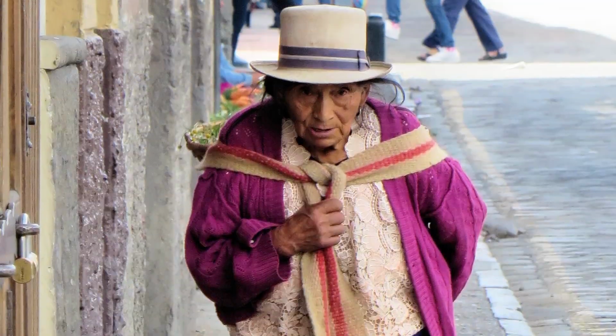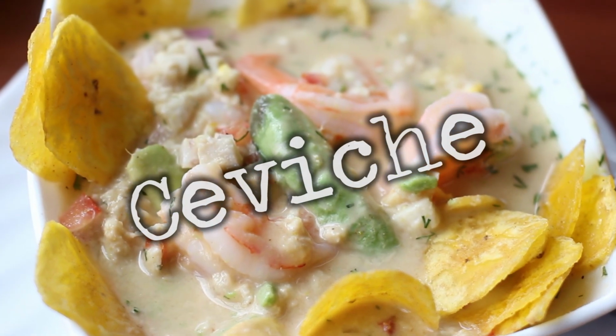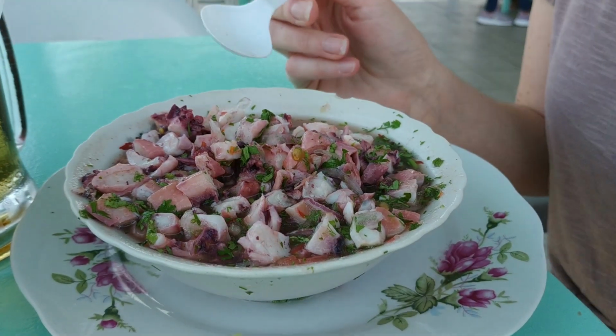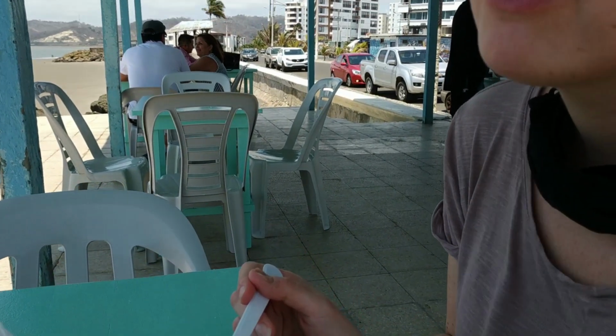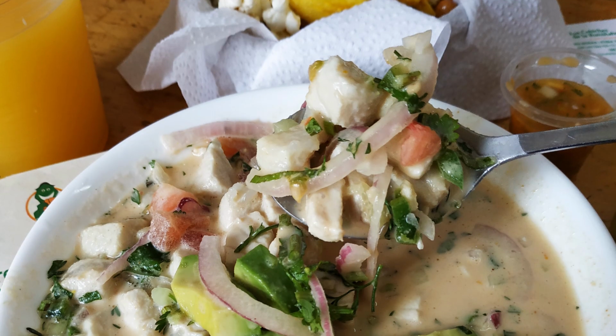Next up, I'm going to stick to the coast. Actually, I think most of the dishes are from the coastal region of Ecuador, so I'm sure the Sierra people will be angry at me about this. Let's talk ceviche. There are a lot of different versions of ceviche in this world that we live in, probably more in this world than most other worlds. But Ecuador's version is not only a little bit different, but they also do different variations according to what province you get it in. In the mountains, they usually flash boil the ingredient.